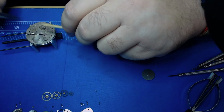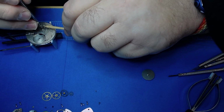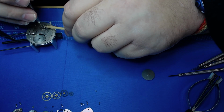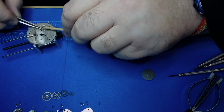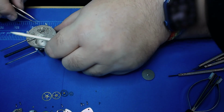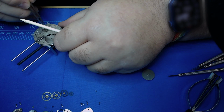And again, I'll try and lay them out so that the screws from that stay with the part they came from. I'm not sure if I'm really doing that for me or as something to watch, for the video, but either way, it's actually a decent way of organising things, particularly while you're trying to understand how everything goes back together. One of the hardest things that you find is which screws go where. Most other things you can figure out the place for, you can remember where they came from. But when you have multiple tiny screws that all look very similar, it's kind of I think a developed skill to figure out where they all go.